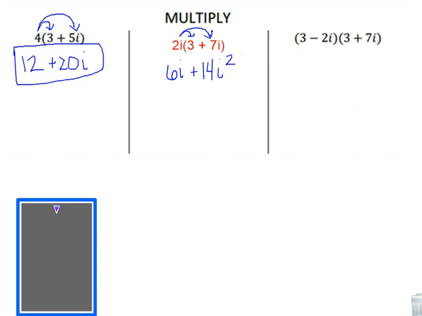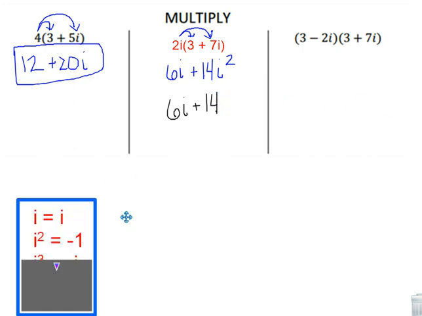Okay, so let's talk about how we can take this just a little bit further. There really isn't anything we can do with 6i. Okay, nothing there. But if you remember from the cyclic cycle, okay, from the last video, we had this pattern happen where we know i to the first is just i, but the moment we had i squared, notice how it was able to be simplified or reduced to a real number. Okay, negative 1 is a real number. It's on a number line. It's on a graph. So what we can do is use this to our advantage in this case.